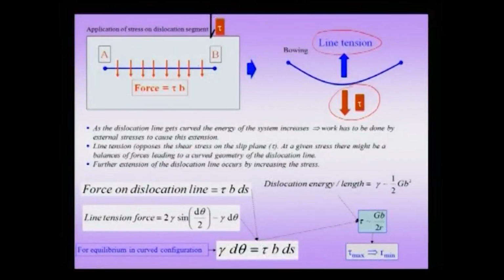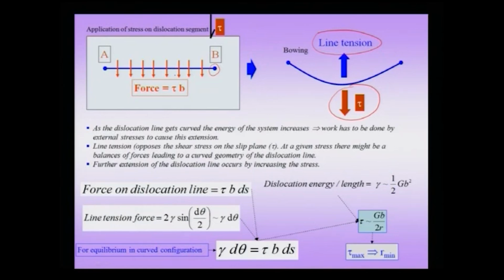Now, this is my initial configuration wherein the dislocation has been pinned at points A and B. Please do not look at this region carefully, because this is just a schematic. It is not actually on the precipitate, but it will be stuck around the precipitate or slightly away from it.